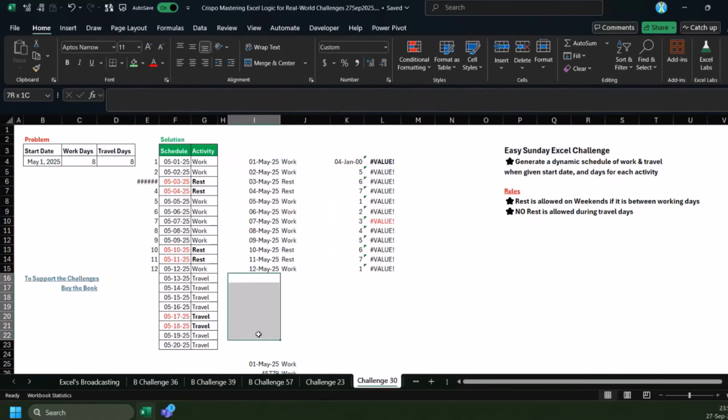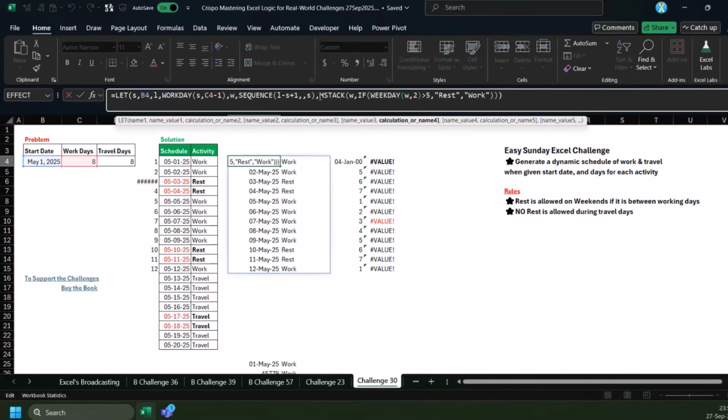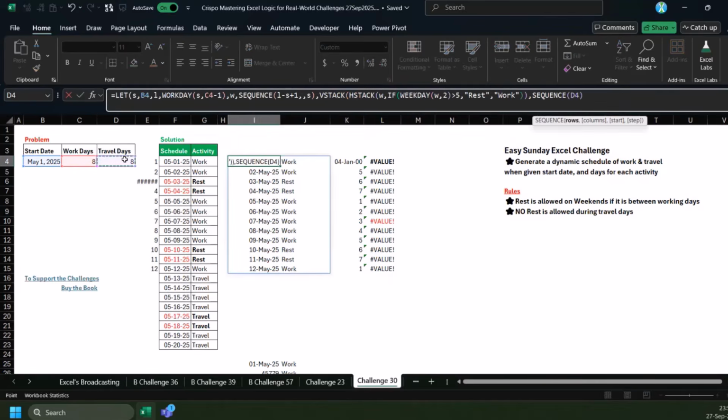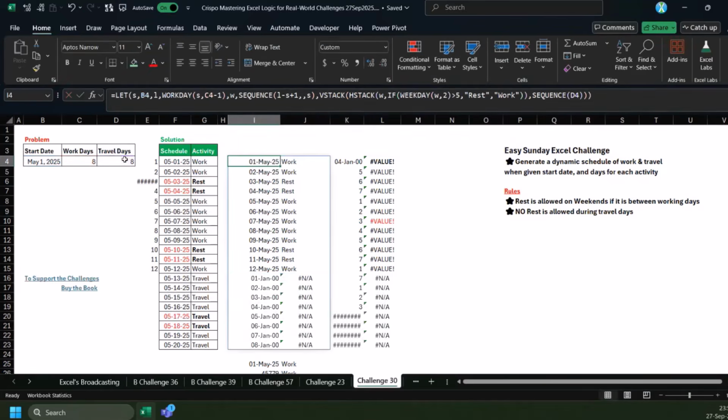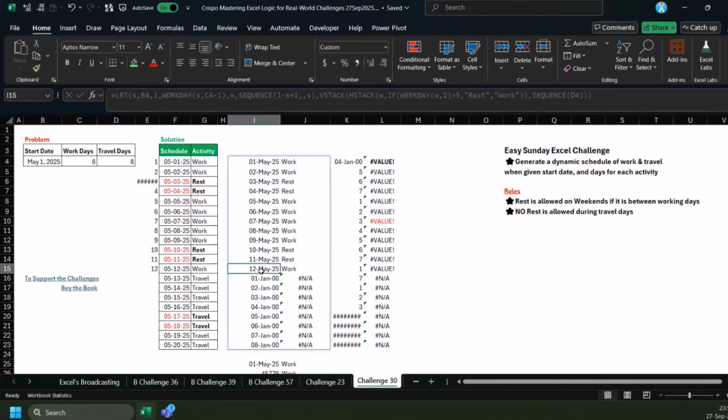And then the rest is I only want another 8 days from the last day here, to do a step SEQUENCE of another 8. But this one has to start from the 13th of May. So I have to add the last day here.